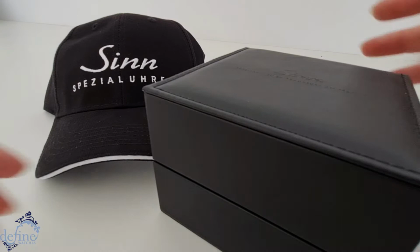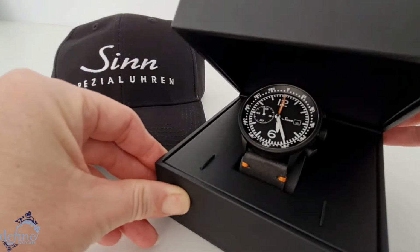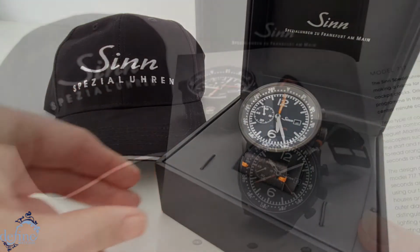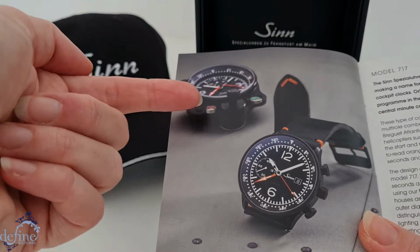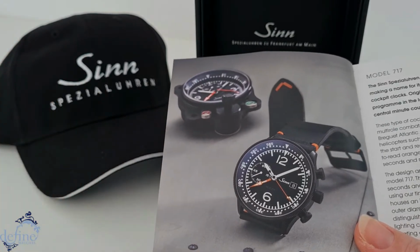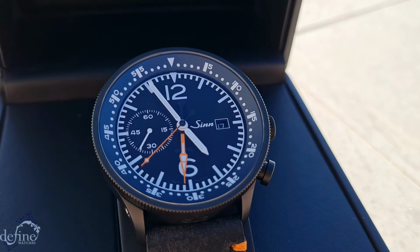There's no doubting Sinn's reputation when it comes to making high-functioning instrument watches, so today we're unpacking one of the newer pieces in their aviation chronograph collection. Sinn's 717 cockpit chronograph draws inspiration from the Narbo 17 cockpit clock, originally designed for Germany's Luftwaffe Tornado program in the late 1970s. Just as the main function of the Narbo 17 ZM, or Zeitmesser, is legibility, so too is clarity a key feature of Sinn's 717 timepiece.